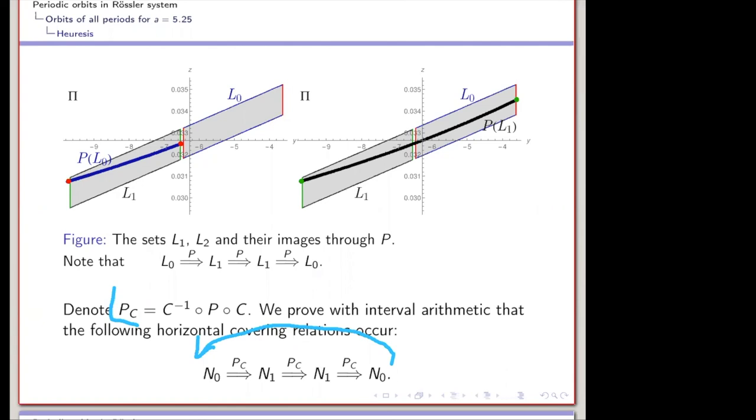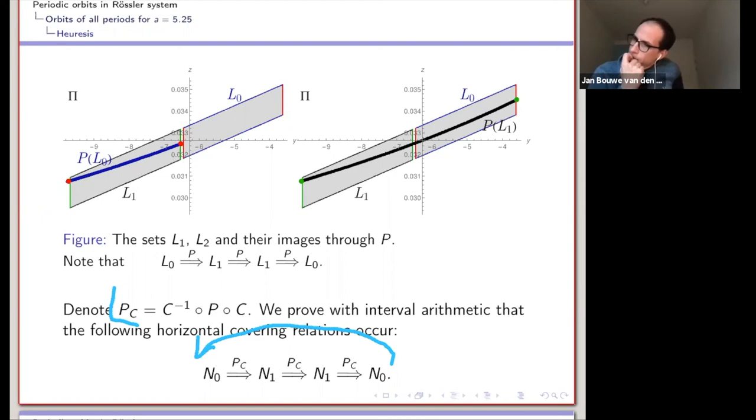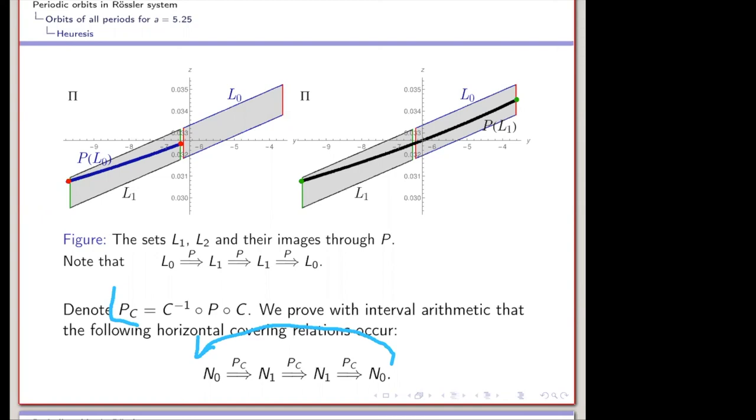But may I have a comment on that? Sure. Obviously, you can apply covering relations to prove the existence of periodic orbits for the Lorentz system, and this has been done. The main difference between the Lorentz system with the classical parameter values and the Rössler system is that for the Lorentz system, there is a robust chaotic attractor. So there are no periodic windows inside. Close to classical values, you are not able to find a stable periodic orbit, because otherwise you wouldn't be able to prove the existence of a chaotic attractor. So from this point of view, you cannot expect something similar. But obviously you can use covering relations to prove the existence of periodic orbits. This would be my comment.